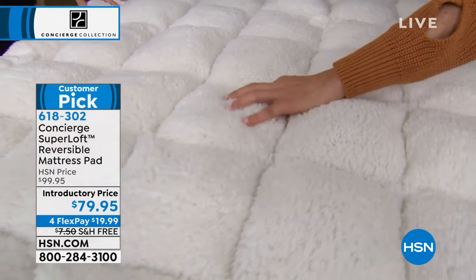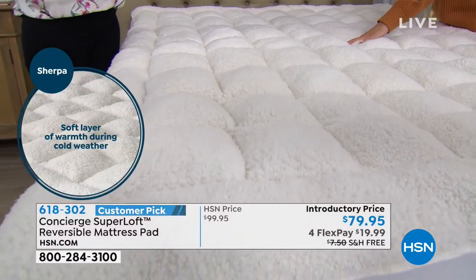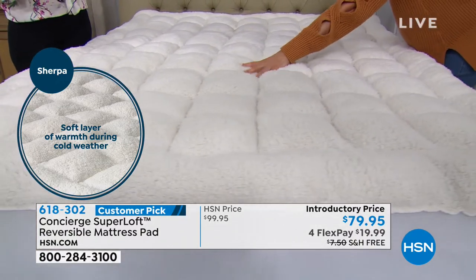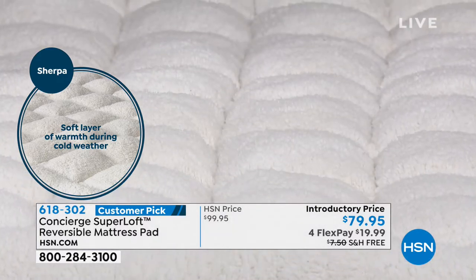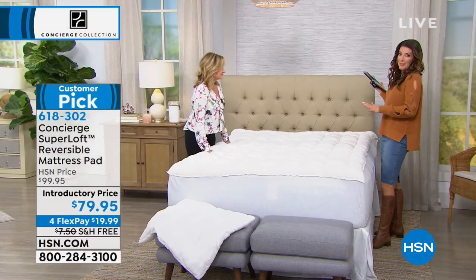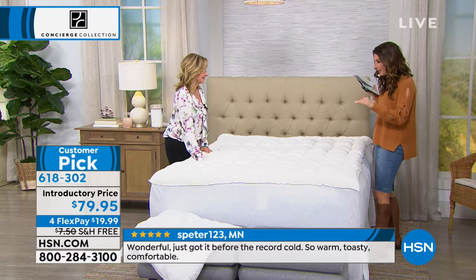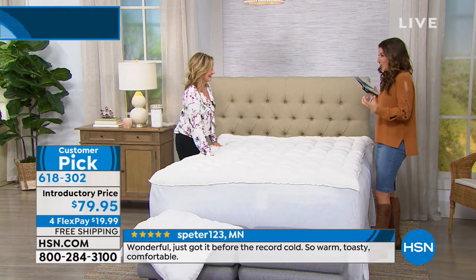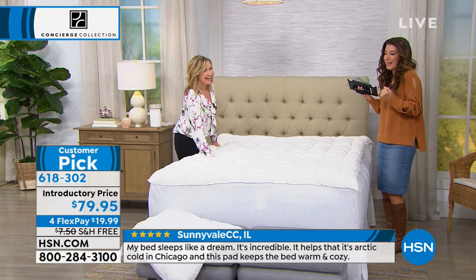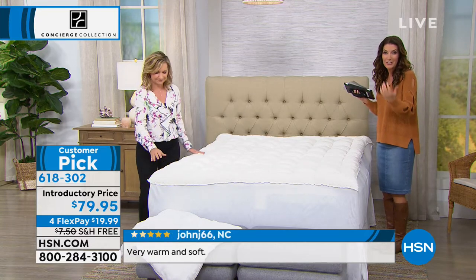The Sherpa on this is so soft — it is like sleeping on a teddy bear. When you get into your bed at night, it is warm and cuddly and cozy. We had Gloria call us this morning and she raved about not having to run her heat as much, how she's sleeping like a dream, waking up rested. If you've ever lived in a cold climate, the worst thing going to bed at night is getting into cold, clammy sheets — almost feeling wet. You spend 15 to 20 minutes just warming up before you can fall asleep.